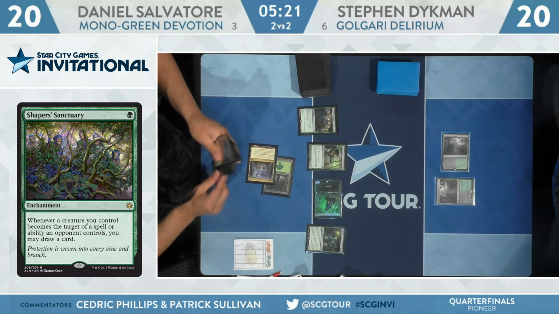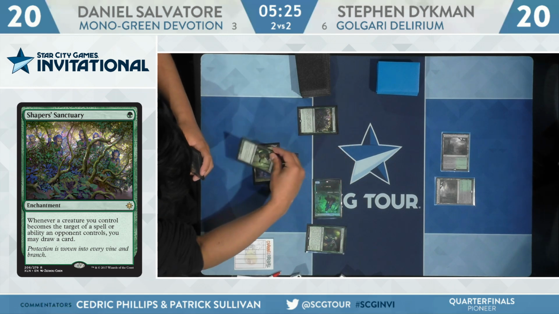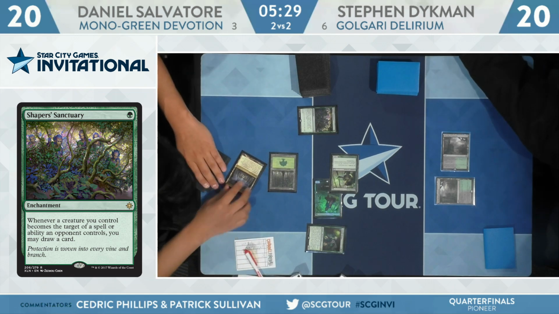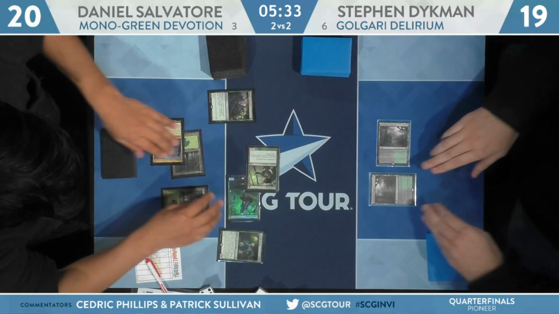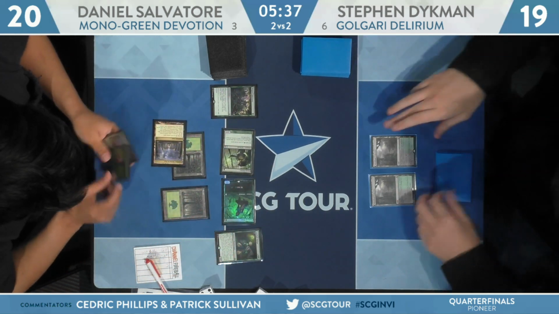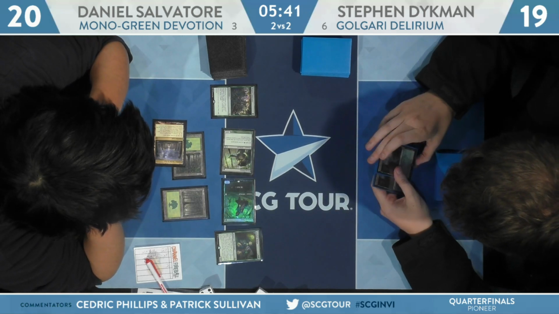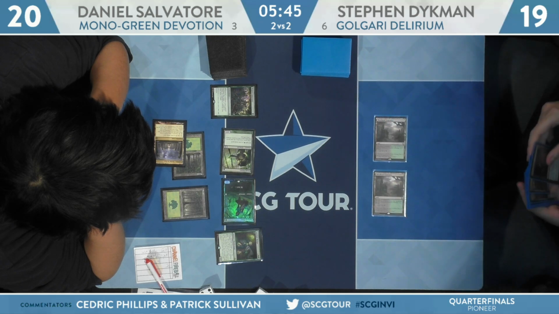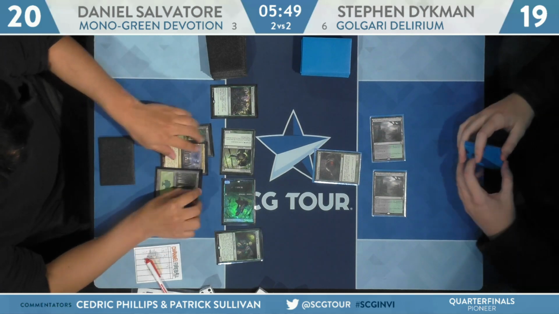You see there with Shaper Sanctuary, whenever a creature you control becomes the target of a spell or ability an opponent controls, you may draw a card and attack for 1. And now it's a Forest. Passing of the turn. Remember that Dykman does have Languish in his deck. Oh no. Well, I can't be too optimistic about the third land drop from someone who starts on 2 copies of Woodland Cemetery. That's fair. Oh boy.